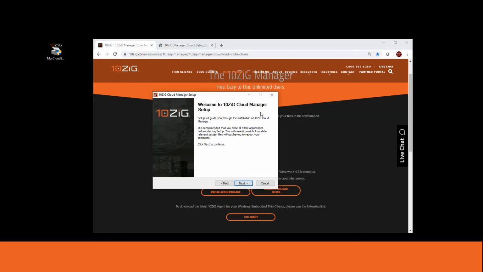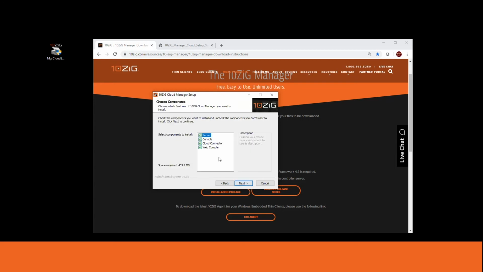If you typed it in correctly, you should see this window. I'll go ahead and hit next. Now you'll notice there are 4 components that we can install, and I'll briefly talk about each one so you know what they are. So we have the core server components, which includes the database and the required services to be running. We have the console, which is an MMC style console where you will do the majority of your management from. The console can also be installed on other devices as well. So if you want to install it on other administrators' desktops, you can just install the console piece there. You can also install it in a Citrix or VMware type environment and publish it as an application.